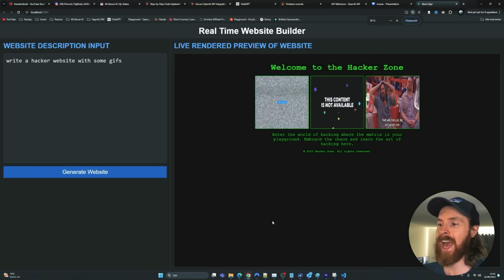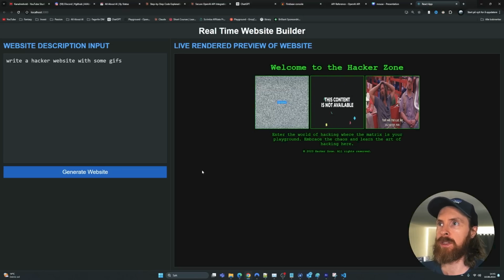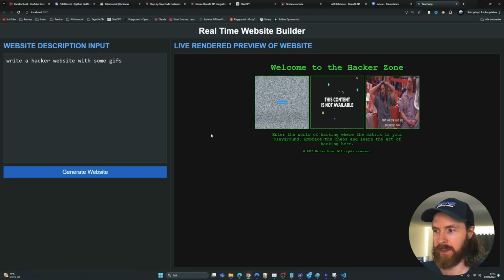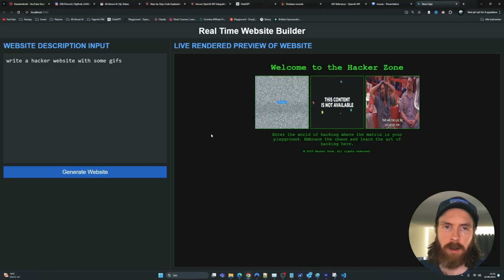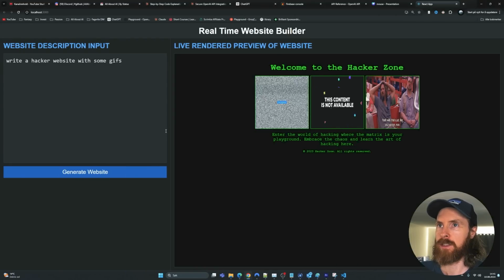And now we have actually separated our API key to the backend, so we don't risk our API key being exposed in the front end. Of course, there are other issues that could arise by running this. So if you're gonna put your API key on your website, just be careful because at least set a limit on your API so you don't get like a $5,000 bill from OpenAI.